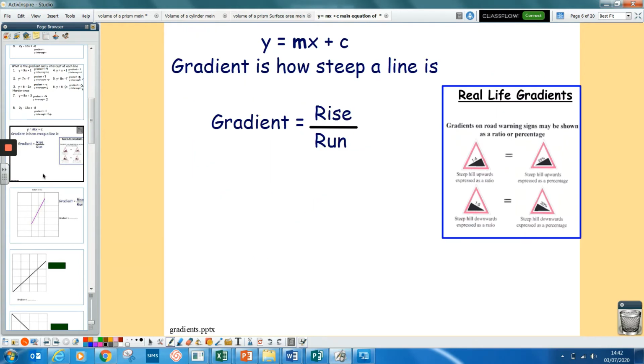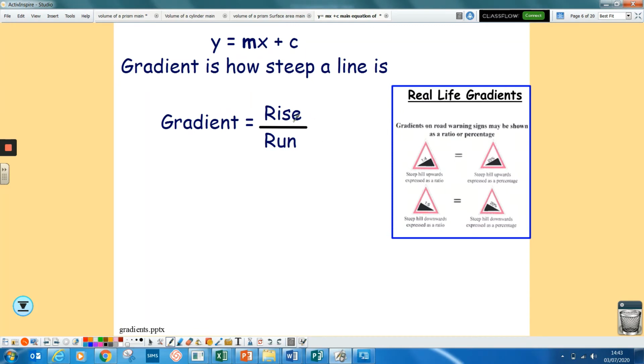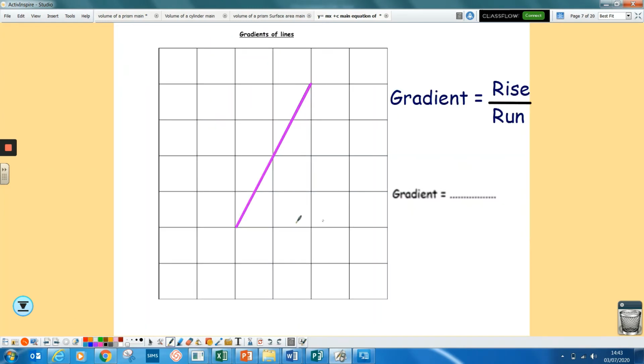So now I'm going to be looking at it if it is on a grid. So you've got your gradient here. Remember, it is your rise over your run, how far it goes up by how far it goes along. So when you have got a gradient of a line like this, we're going to work out how steep it is. So what we do is we put a triangle on it. Like this, you can put this anywhere on the line. Apologies about my straight lines. And you can see it's going up 1, 2, 3, 4. So there's a rise of 4 and a run of 1, 2. 4 divided by 2 is 2, giving you a gradient of 2.